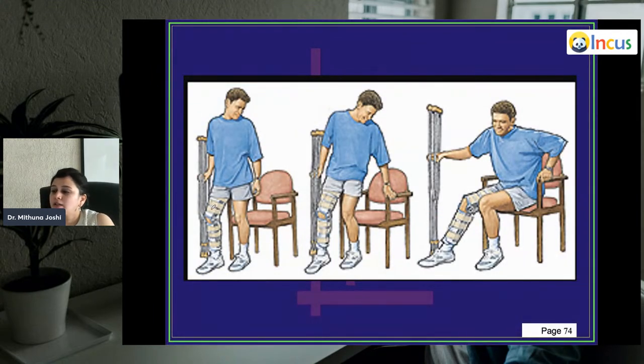Again here, this patient's right side is affected, the left side is normal. So the patient is trying to put his weight on the unaffected side first and trying to reach the chair with his unaffected side first, not the affected side.